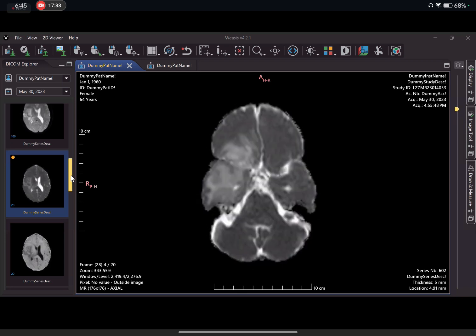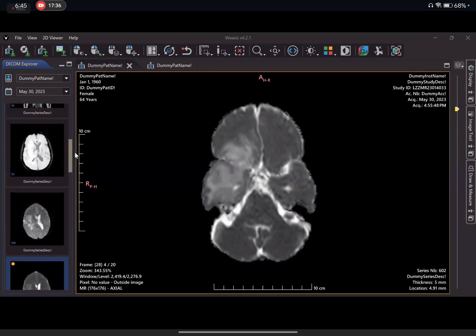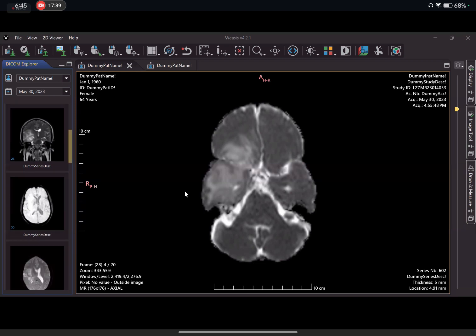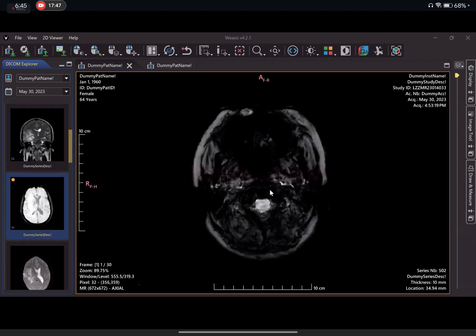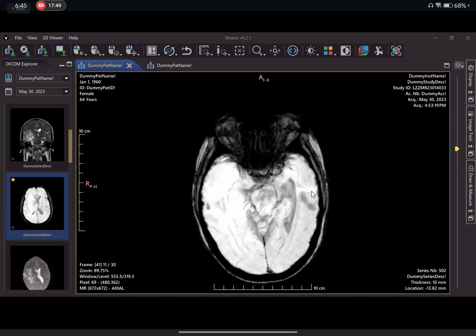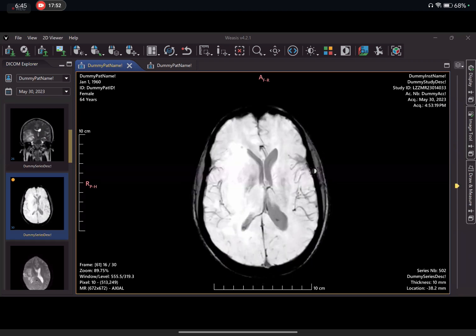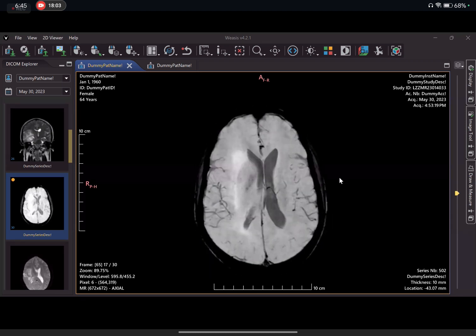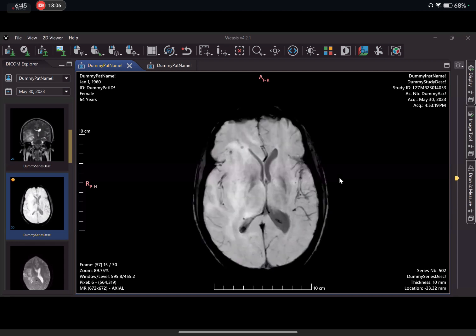What is the next sequence you would like to see? Contrast. Would you like to see gradient? Is there any role of that? Yes, ma'am. Gradient sequences and then contrast. What do you see in gradient? Any calcifications or any hemorrhagic components within the lesion. Why is that calcification or hemorrhage important, Sanket? We can characterize certain lesions based upon whether calcifications are present. So what are the tumors in the brain which show calcification? Just one or two if you could name.